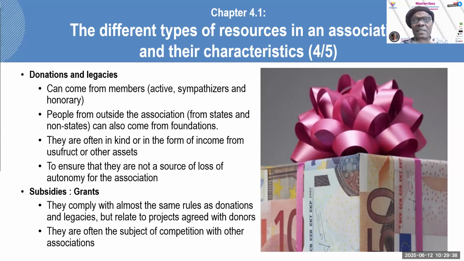It becomes your property. But there is another way of helping an organization, that is to give the usufruct of that property, meaning that you can use it. You are not going to pay rent, but you use it, and if for any reason you don't need that building again, it goes back to the owner.